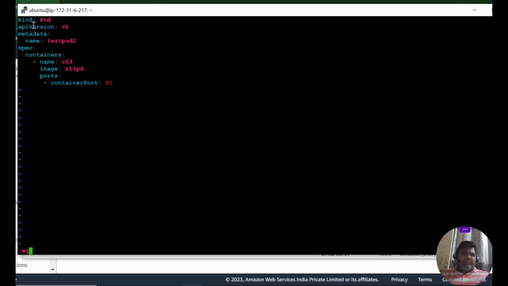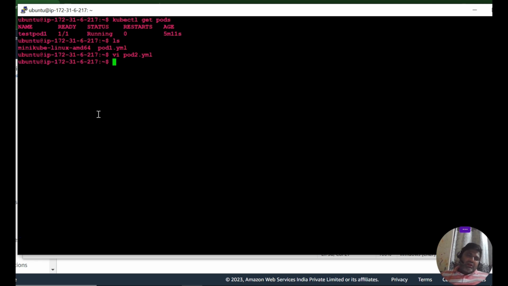So the object is Pod, API version v1, and the name is test pod 2. Under spec, containers, the name is the container name, C03, the image is httpd, which means Apache server, and the port is 80.